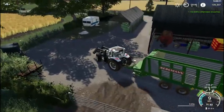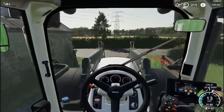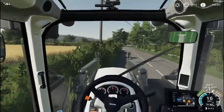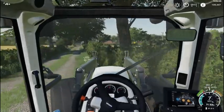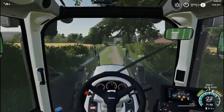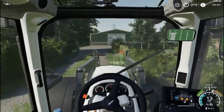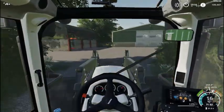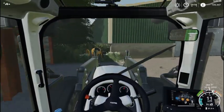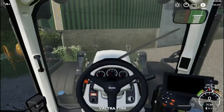So we're going to be going out in the van once we get back to the yard, I think. So yeah, I will see you guys over at the yard. See you in a second. Alright then, everybody. So I think we'll just park up. Actually, now I'll come out of the drive, I think. Over here, and then we'll walk over to the van. Much better, lower front loader.